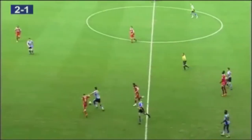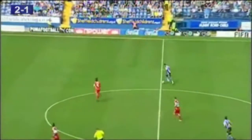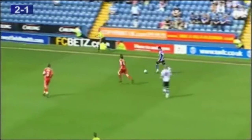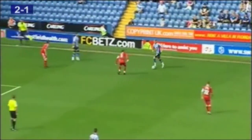On halfway, Sheffield Wednesday get possession with Darren Potter. Goes short towards Gary Medine, who does well to hang on to it. Goes out towards the right-hand side. And here is John Obsenabor, who's galloping into space. He's got a fair bit of space to work in, down the right-hand side of the field.